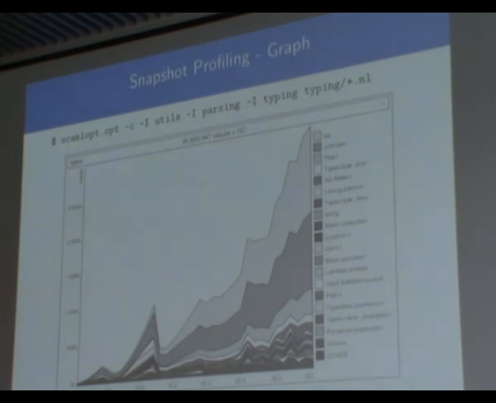On the right, you can see the types in the heap, in the memory, and we take a snapshot after each garbage collection and concatenate them to obtain this graph. Now we have to work on whether this is the expected behavior, or whether something goes wrong in this graph. That's what we are working on.